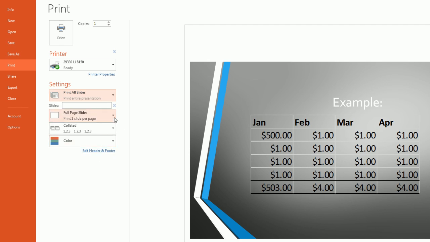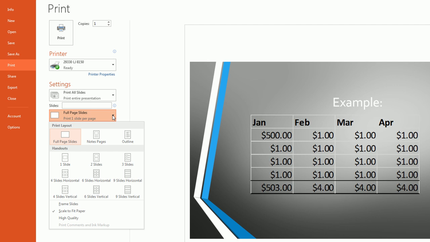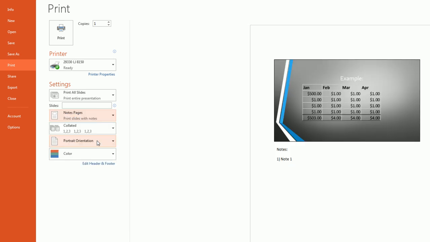The next option here, and actually we want to notice something. There used to be an orientation drop down here for portrait and landscape. And you know, I've been using PowerPoint for a while, and it wasn't until someone in class pointed out that, hey, that'll show up when you select something from this drop down. Now, here we can decide how to print out notes. Let's look at that one. Notes, and sure enough, the orientation button shows up. Notes. That's a great printing option for the presenter.